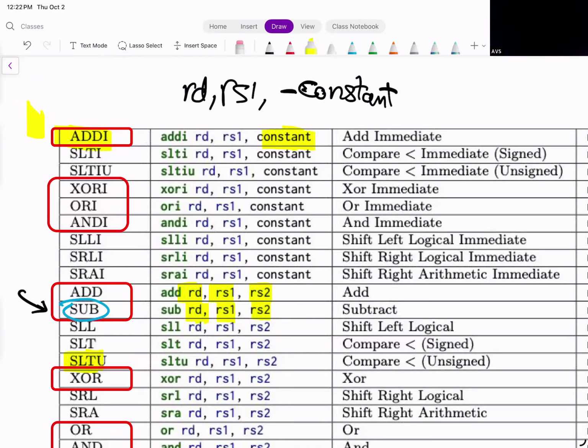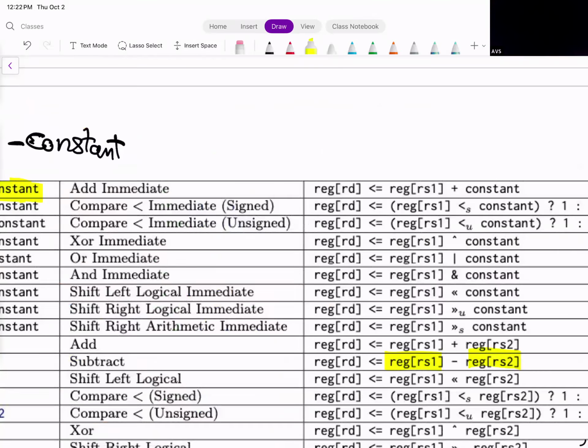So the question is, the sub instruction is RS1 minus RS2 right into RD. So RS1 and RS2, these are two registers already signed. So you don't need to do any 2's complement. They're both 32-bit. You can actually sign them, and then the results will also be signed. Everything's signed.